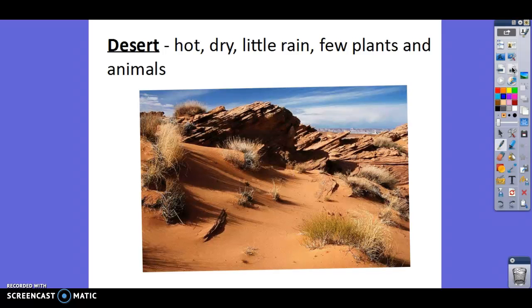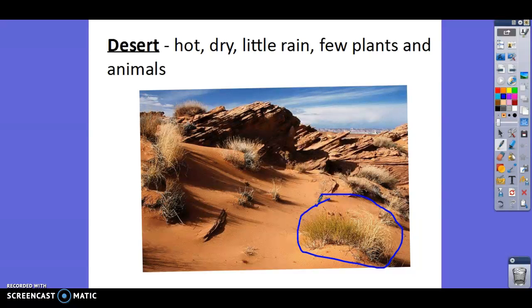All right, we're skipping that one. Here's the last one, the desert. You guys should know this. Hot, dry, little rain, few plants and animals. Now, this doesn't mean that there aren't any plants and animals. Of course, there are plants and animals. You guys can see some little grasses, some shrubs. You guys know cacti grow in the desert. Typically, these are kind of found around the equator too, but they're areas that don't get a lot of rain. So it's still really hot because it's next to the equator, but it doesn't get a lot of rain.